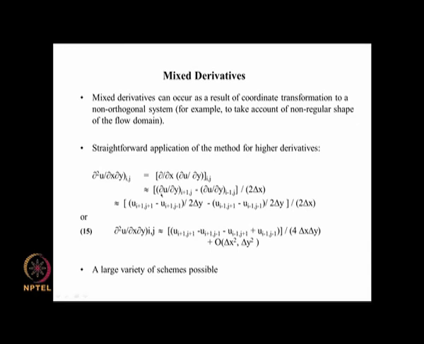So we can write this as u at i+1, j+1 and u at i+1, j-1 divided by 2 delta y, and in both cases i+1 remains constant, it does not change, because it is a variation with respect to y that is being evaluated. And again here it is a variation with respect to y but at i-1. So you have u at i-1, and it is a variation with respect to y, so you have j+1 and j-1. Again j+1 and j-1 are separated by a distance of 2 delta y, so you have 2 delta y here.